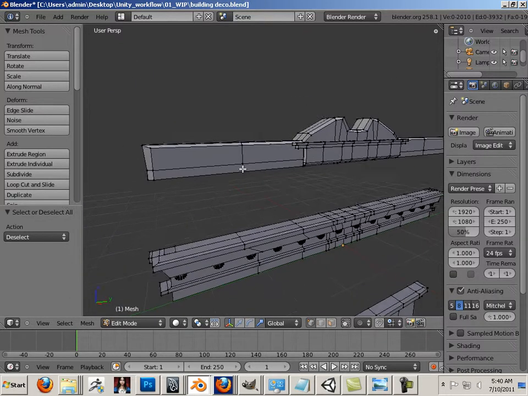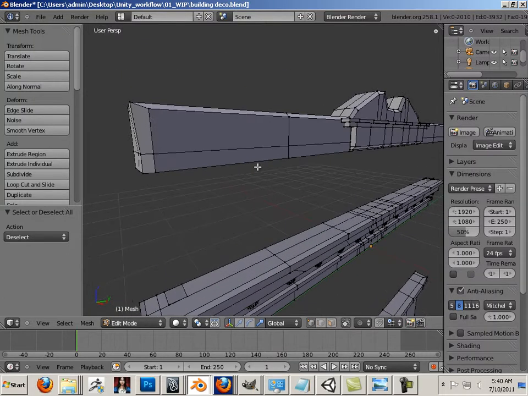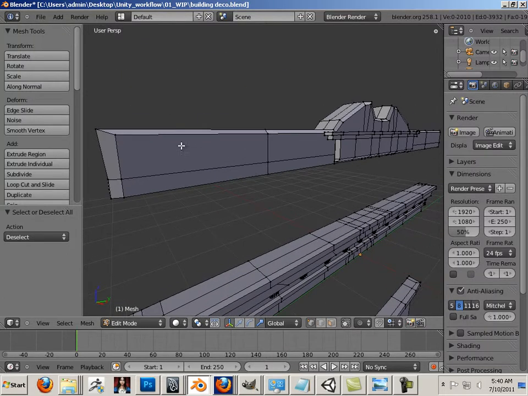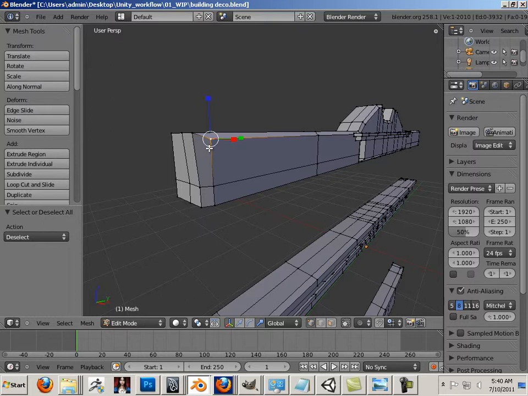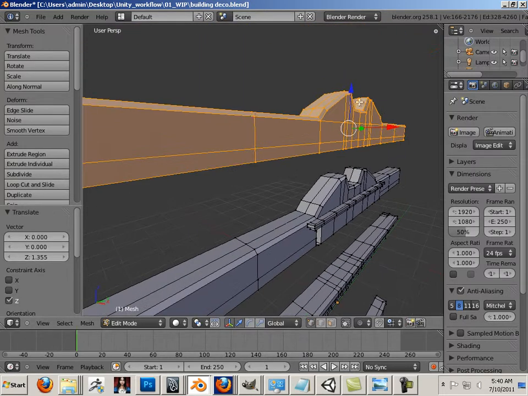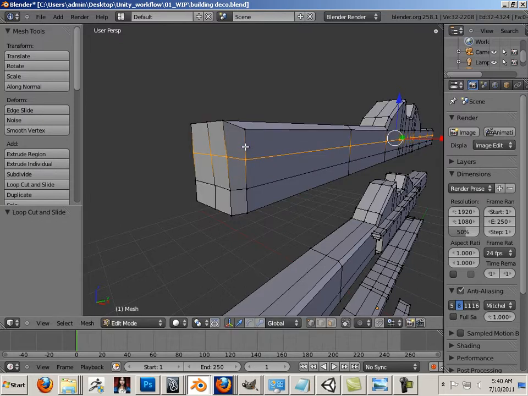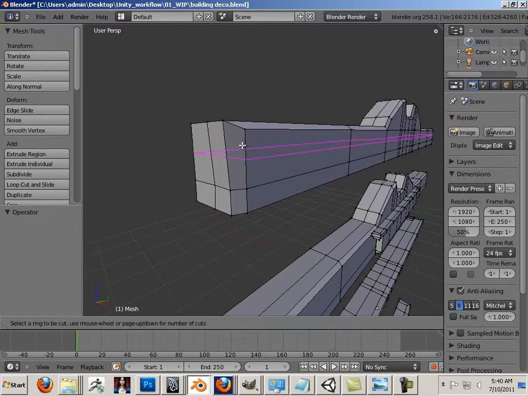Alright, now, it would be nice to have something that is like a thinner trim piece, okay, and develop that. So to develop it, what I'll do is make a copy of this. Shift D. This is going to be my beta piece. Control R. I'll move that up.